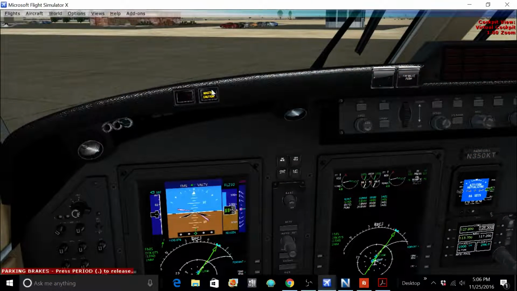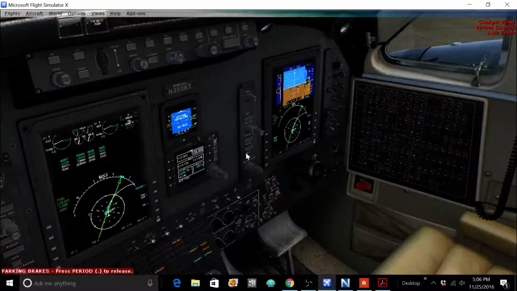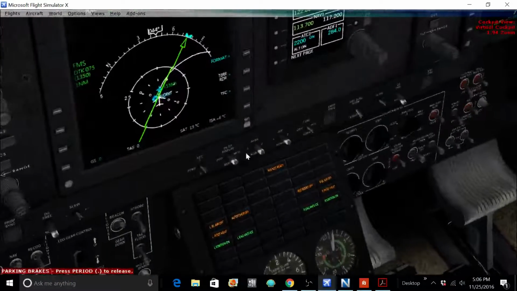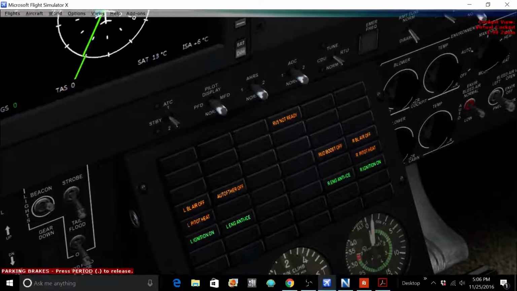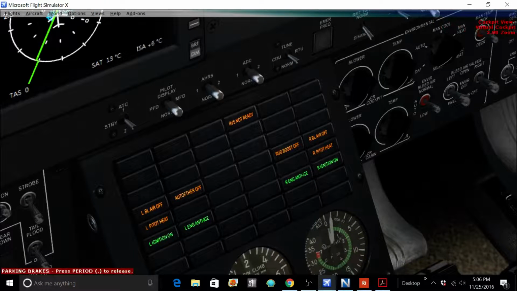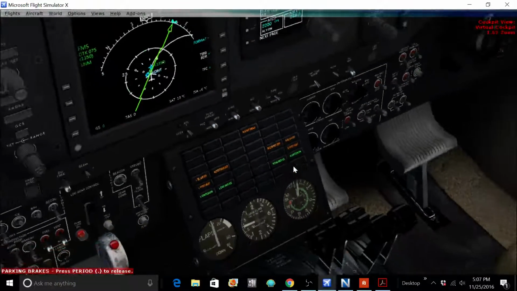So, let's take a quick peek at our annunciator panel and see what we got left. Alright. And it's just saying reverse is not ready because I have the propellers not in the full position. So don't worry about that. Once I put those propeller levers back in the full position, this will go off. So don't worry there. Auto feather. Alright, the rest we will do over there.